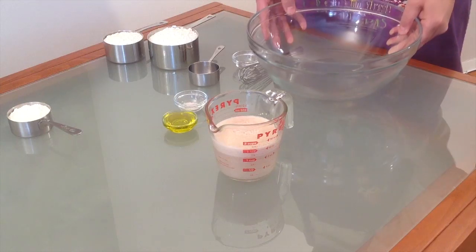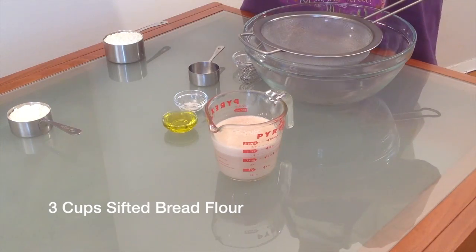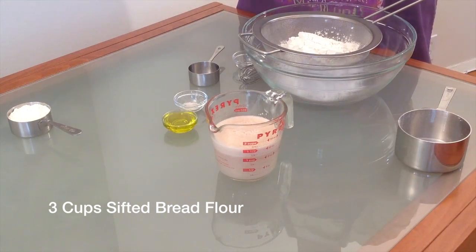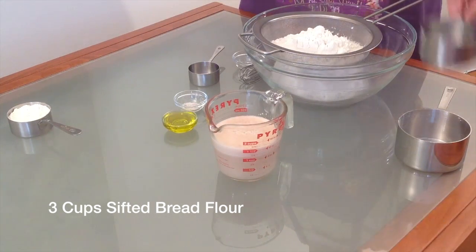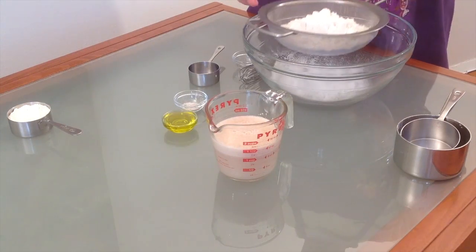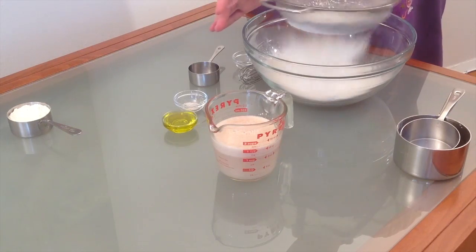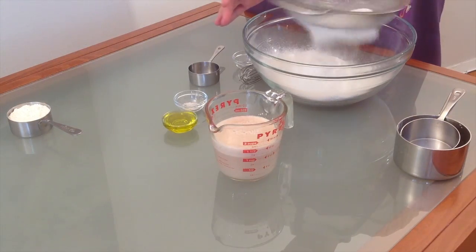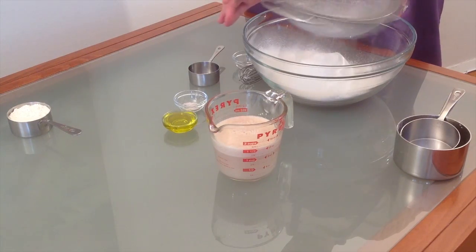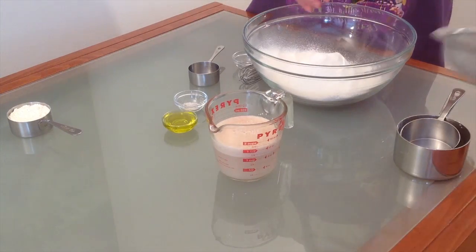Next, we're going to take our large mixing bowl, and what we're going to do is sift 3 cups of bread flour into the bowl. If you don't have bread flour, feel free to use all-purpose flour. It just means that your bread probably won't rise as much as it normally would have if you used bread flour. So we're going to go ahead and sift this into the bowl, just like so. This is just to get rid of any lumps you might have in your flour. And it looks like we don't really have any lumps in here. Awesome. Okay.